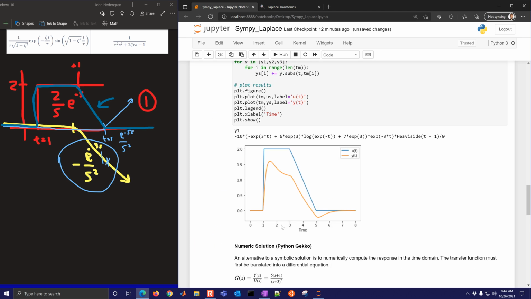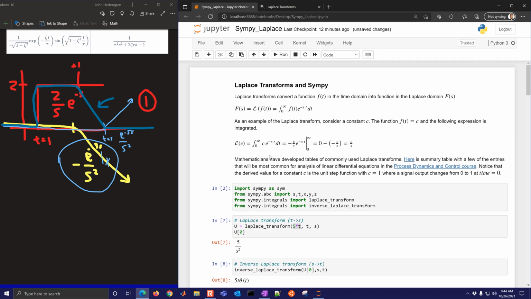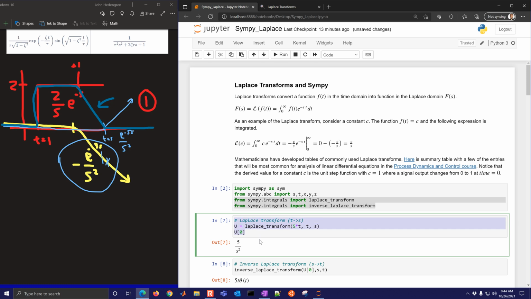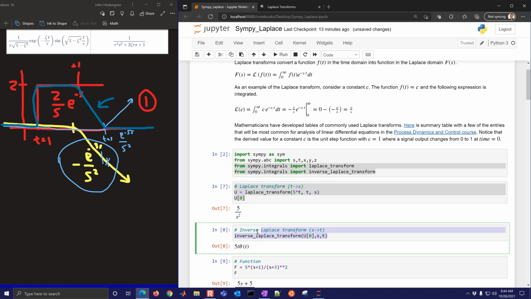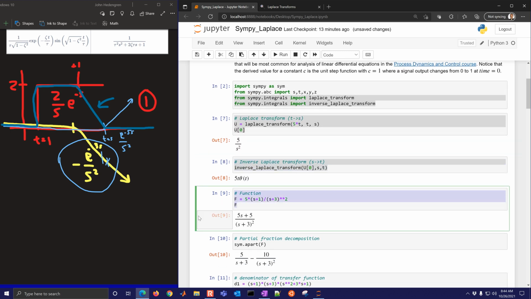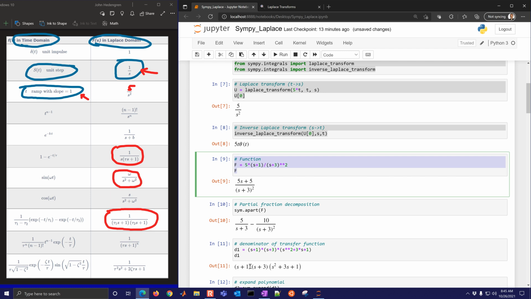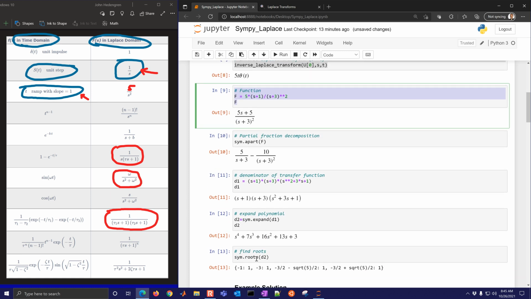Alright, so let me just summarize what we've gone through so far with this. We started out with Laplace transforms and how to use Sympy by importing some of these variables and these Laplace transform and inverse Laplace transform functions. We showed 5 times t going to the Laplace domain and then back into the time domain. And then some other functions that are going to help us if we do need to use these Laplace tables, like partial fraction decomposition or being able to factor or find roots and other things.